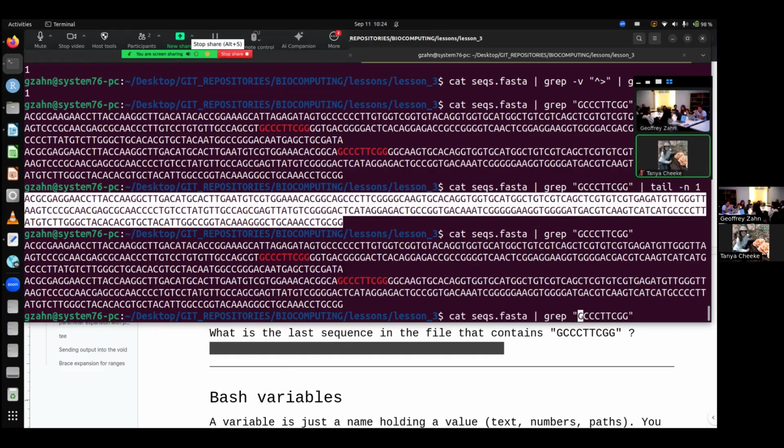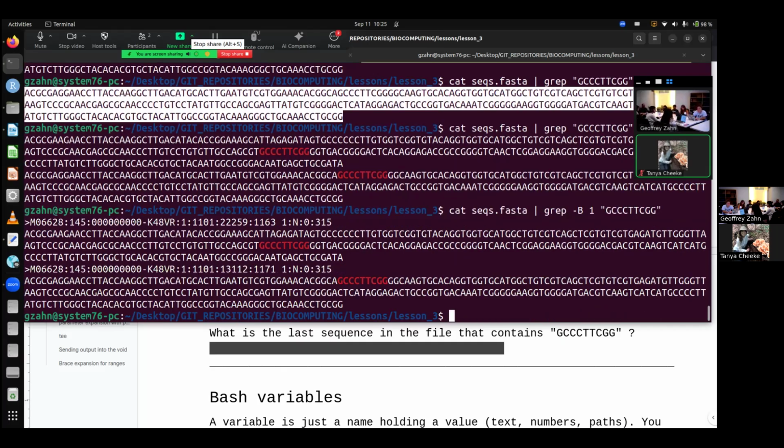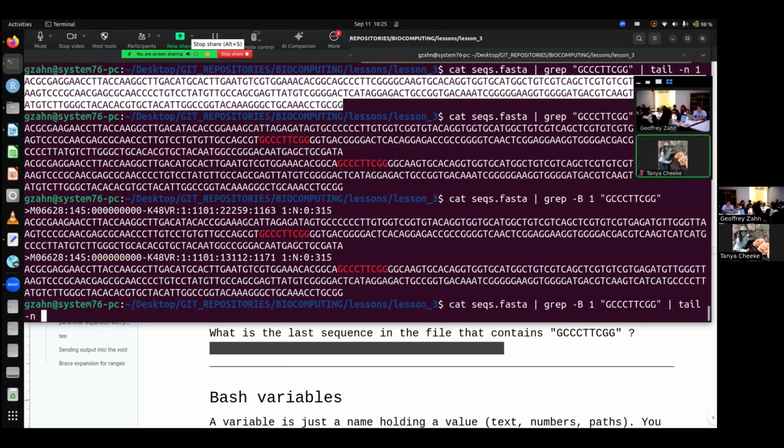I said this as a little throwaway when we were looking at the help file, but I can ask for the lines before also. So I can say, find the matching lines and one line before them, to give me some context around there. Okay. Now I pipe that to tail. I actually need to take the last two.